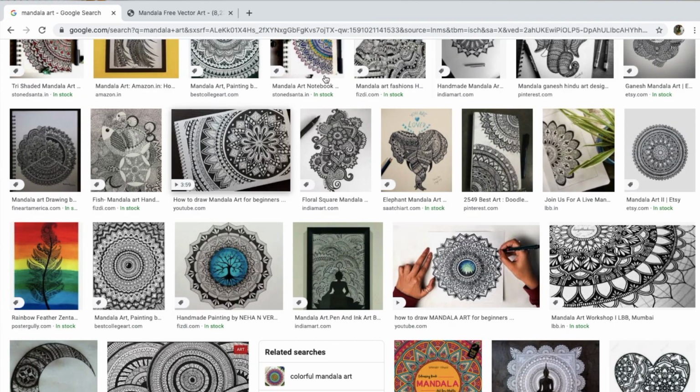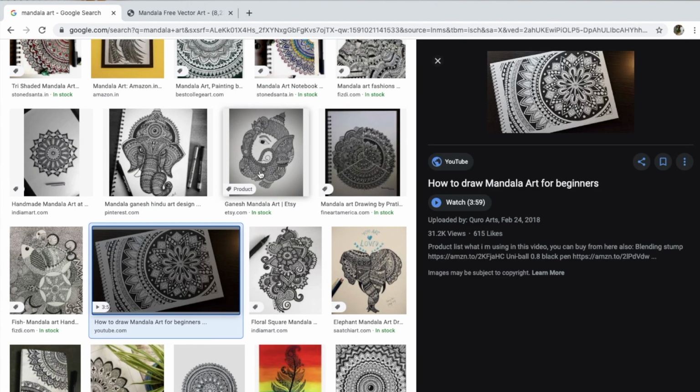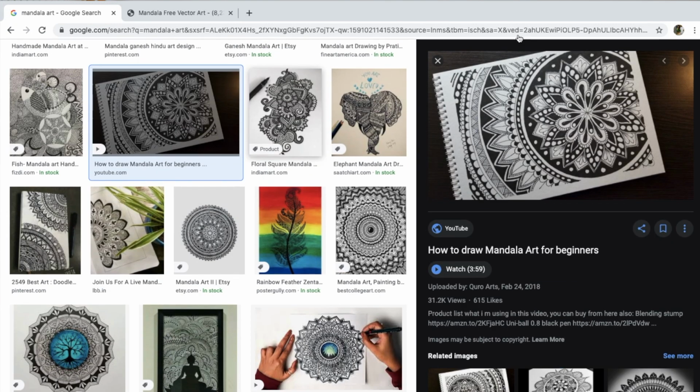Gather all your acrylics, brushes, your basic stationery, that is your pencils, rulers, erasers together. Select the design that you wish to make on your wall from either one of the free sources of the internet or something of your own choice.